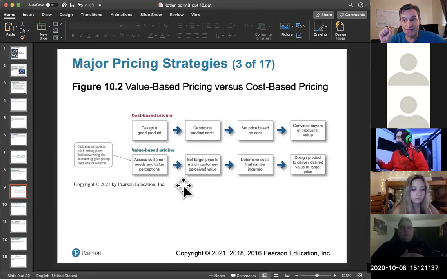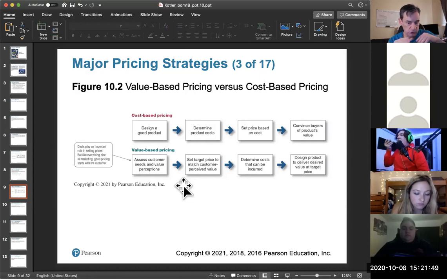Determine the cost that can be incurred, and this is very important for everybody. One thing is how much the thing you are going to sell costs, and what about if the customer is expecting a differentiated service? So now the cost goes up, and that's a nightmare. And watch out, because when you are dealing with the customer, they will always want more from you. Always want more from you.